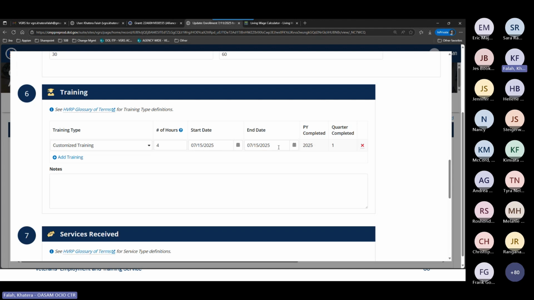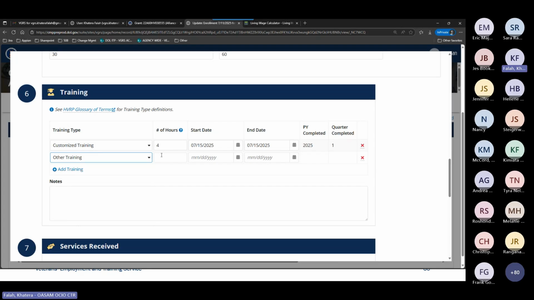So that is something you do have to do. You have to input the number of hours and the start and end dates for the training. In the deck, we had mentioned that if you have training that spans multiple quarters, you do need to split them and have the quarter breaks shown and allocate the appropriate hours for each one.